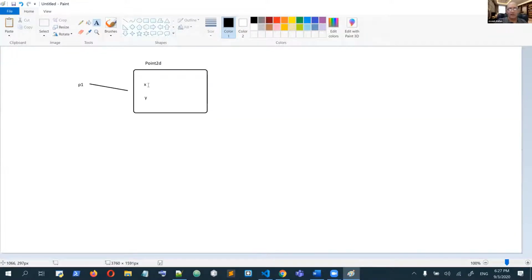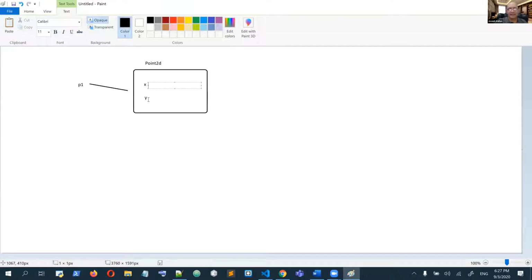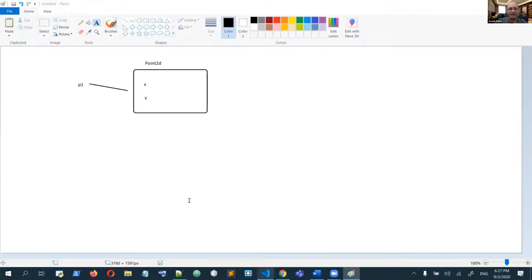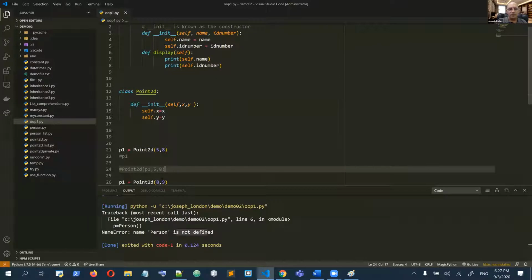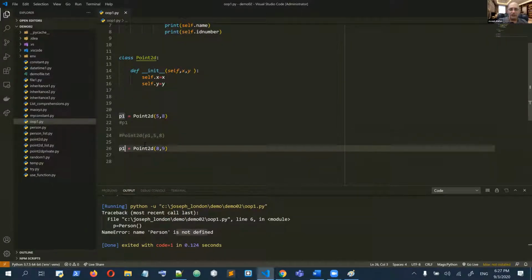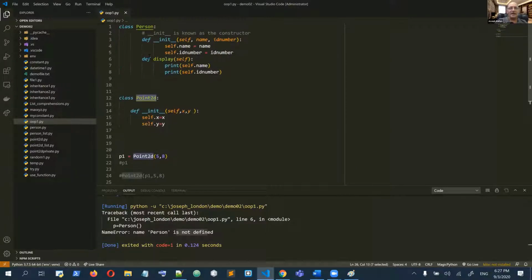And this piece of memory has two variables. The first is X and the second is Y. At the same time, if I wanted to define another variable called P2, it will get the address of another object. So let us start building this object. This object is called P2, but it's based on the data type point2D, not person.